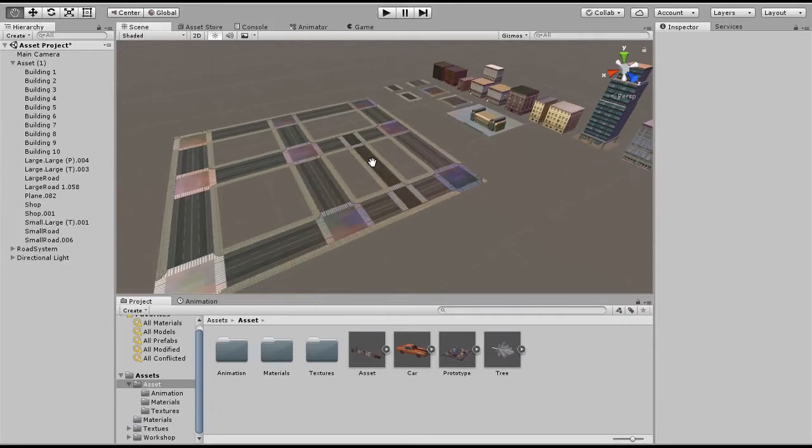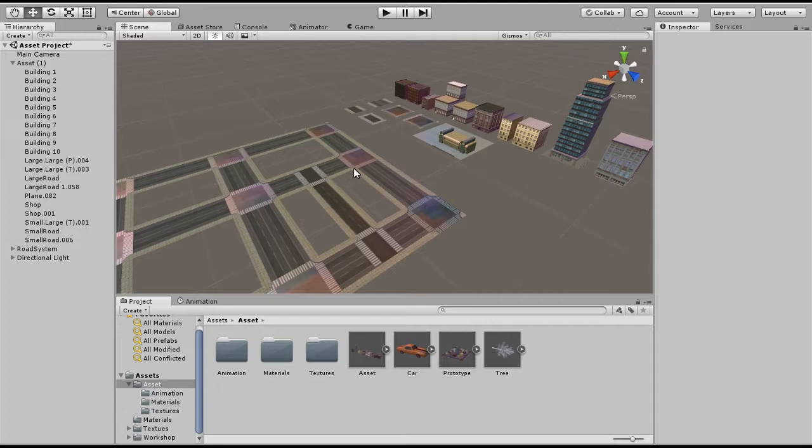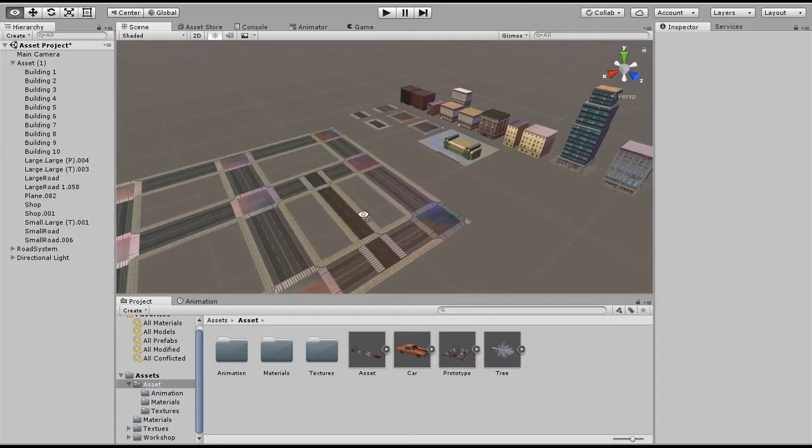Okay, so this is our road system asset that we've built in the previous tutorial. Now we will start putting those buildings in the right spot. Okay, so let's get started. I'm gonna start by building this part over here. This spot.